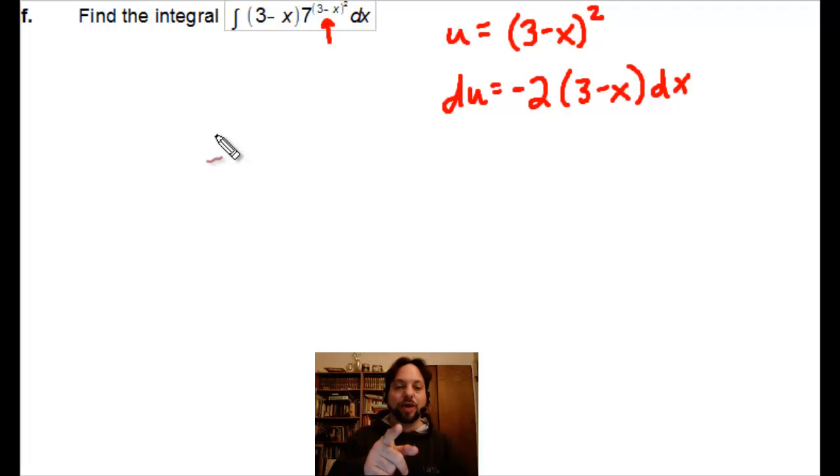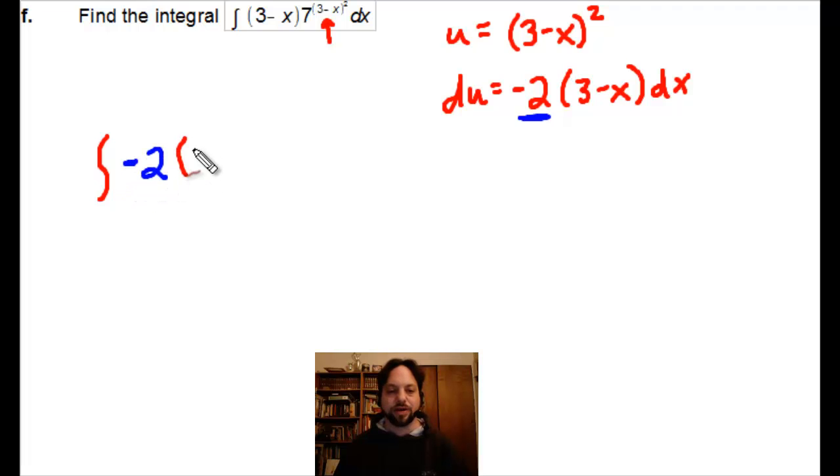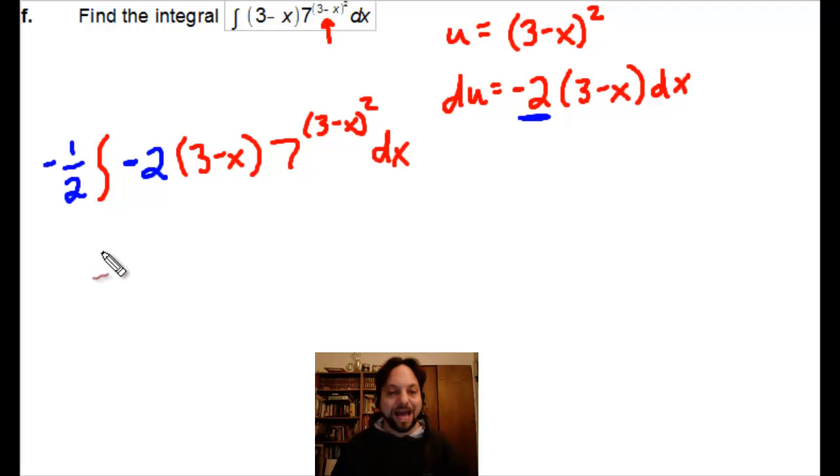Now that I've done that, I can go ahead and turn this integration problem into terms of u and du. So let's see how that works. I'll have the integral. I do have, well, this will be 7 to the u, but actually I don't have du. du is not there. But to make du happen should not be a big deal. All I'm really missing is this negative 2. So I will introduce the negative 2 there. I'll have my quantity 3 minus x, 7 to the quantity 3 minus x squared, dx. And to balance that negative 2 that I just introduced, I'll put a negative half on the outside. And now I can go ahead and rewrite this integral in terms of u.